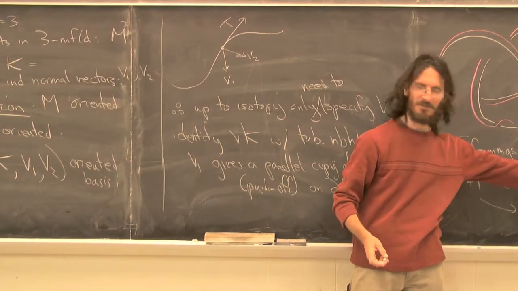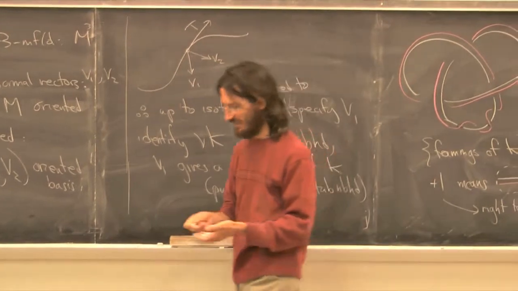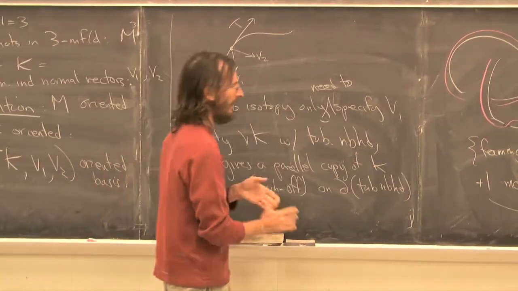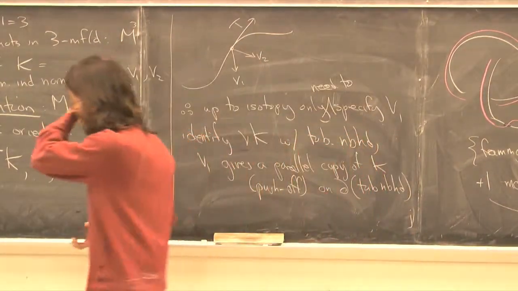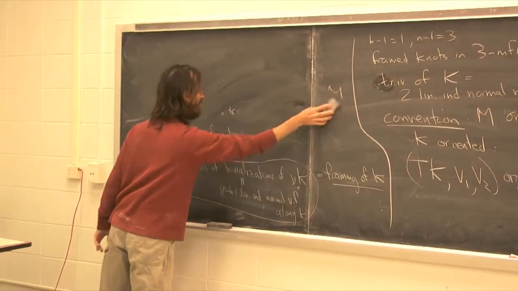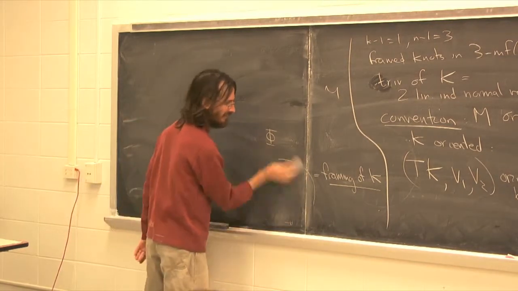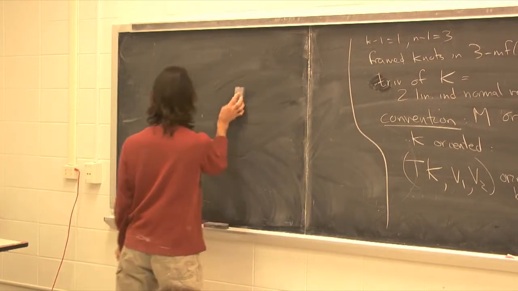Because a plus 1 and a minus 1 in a row, do a right twist and then a left twist, you can isotope it and undo it. But let me just say a little bit more about why this is how you think about framings in general, right? So the point is, how do we compare what's really going on here? Why is it Z? How do you compare two framings and so on? How do you change a framing?